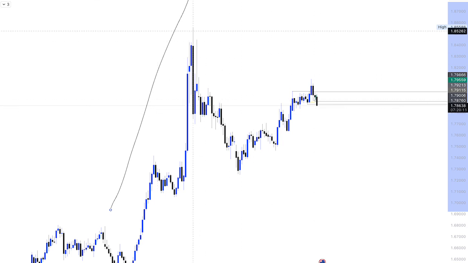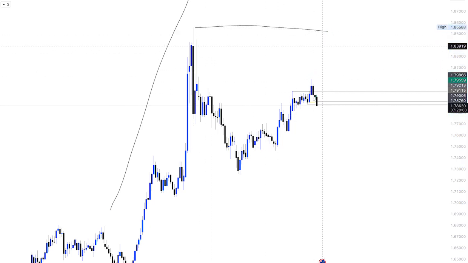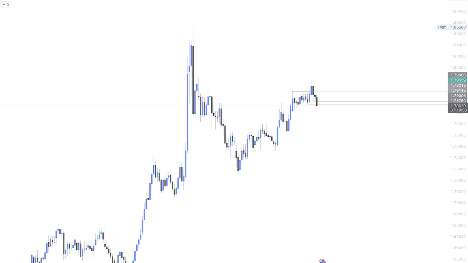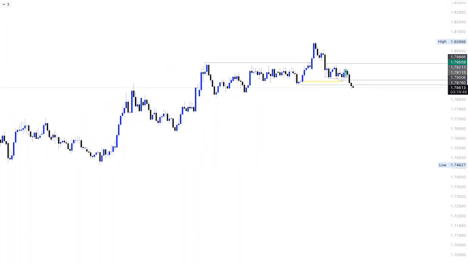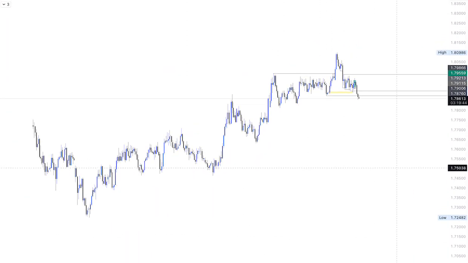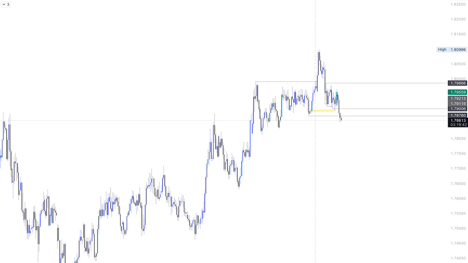Now, if you understand how to restructure, you understand that this high is a liquidity point for price, but it's going to take a whole lot of time for price to get to this point. So what I did was I scaled down to 4-hour time frame. The daily time frame is not really giving us what we want. So now here on the 4-hour time frame, there is what I always look out for.